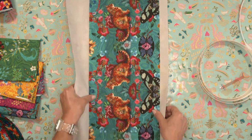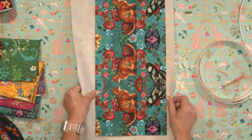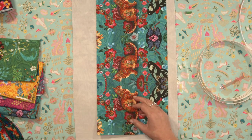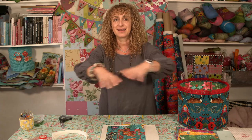All right, so I'm just going to move this to here, and I'm going to show you how I start to stick it down. Normally, I must say, I do this with it going that way on the table in front of me. So I have it long ways in front of me, like landscape. So I've turned it portrait in front of me in order to get it all on the camera.